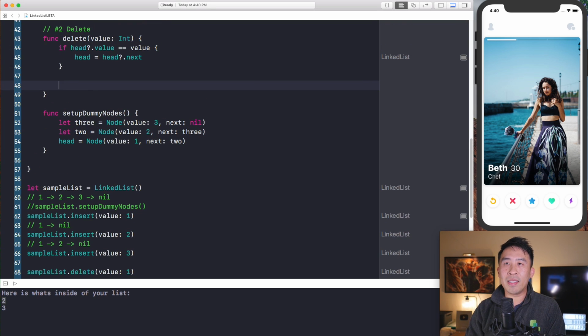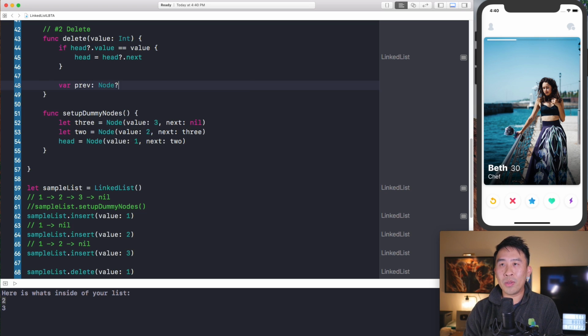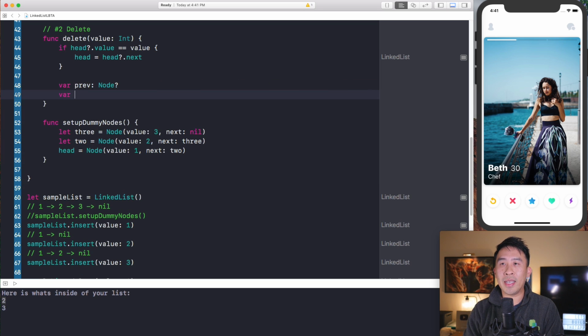The next part inside of this delete function is the harder one to actually understand. And why don't I type in the code? You can try to do this on your own first and see if you can come close. I'm going to declare 2 nodes. Now, in addition to this previous variable, I'm going to declare a second one called current right below it. And I'm going to set this guy equal to the head node like that.